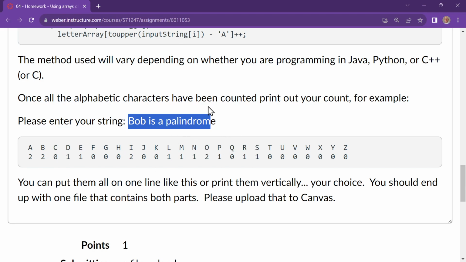We're just saying, okay, I'm going to initialize every value of my array to 0, and then loop through, 0, 1, 2, 3, loop through all the characters in the string that are read in, and if it's an alphabetic character, I'm going to count it. That's all our program should do. You will be using this later on in the semester.